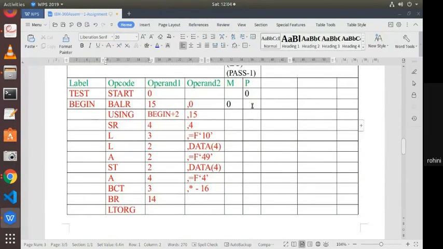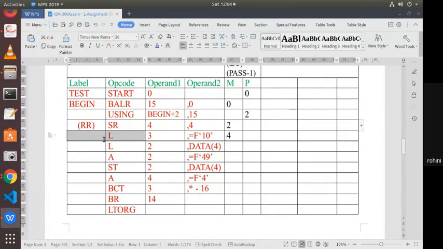So we have completed with this. For better understanding, you can write here the location counter value is 2 now, right? Now location counter value for the next is also 2. This is once again the alignment, right? I'm aligning it for the SR instruction. Now tell me, what kind of instruction is this? Whether it is RX or RR. RR. Okay, yes, very good. So I need to increment value by 2. That is 2. 2 plus 2, that is 4.